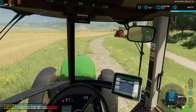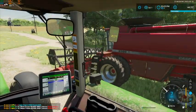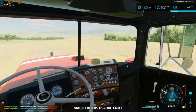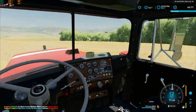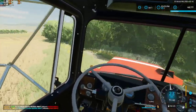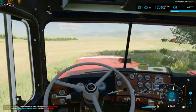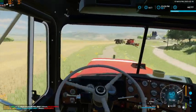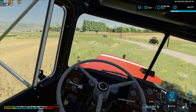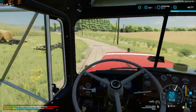So we're just gonna take this guy and pull it right up here by the combine and we'll be good to go. Cool, we'll shut that down there. And then we'll jump on in here and we'll go get this dumped. We'll get our final number. Good. Well, I guess we're going to take the ditch to get out of there. I kind of missed that last curve.